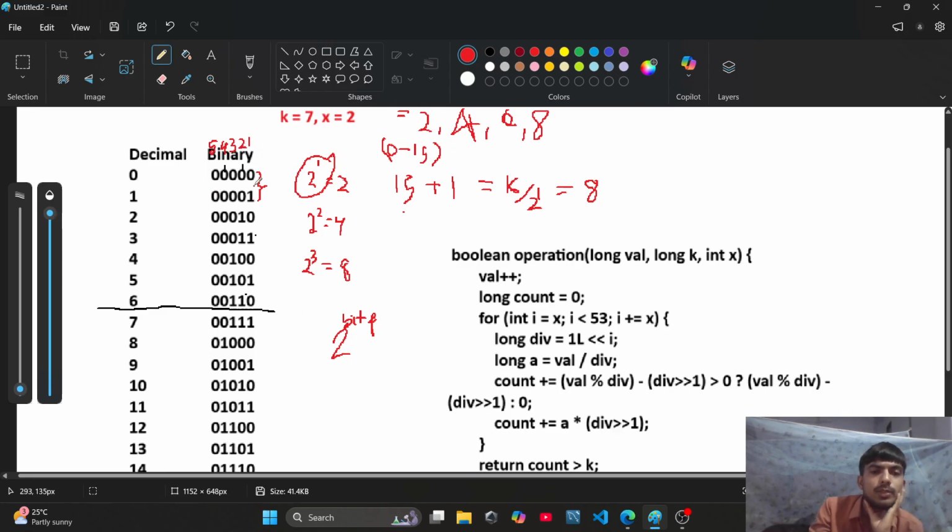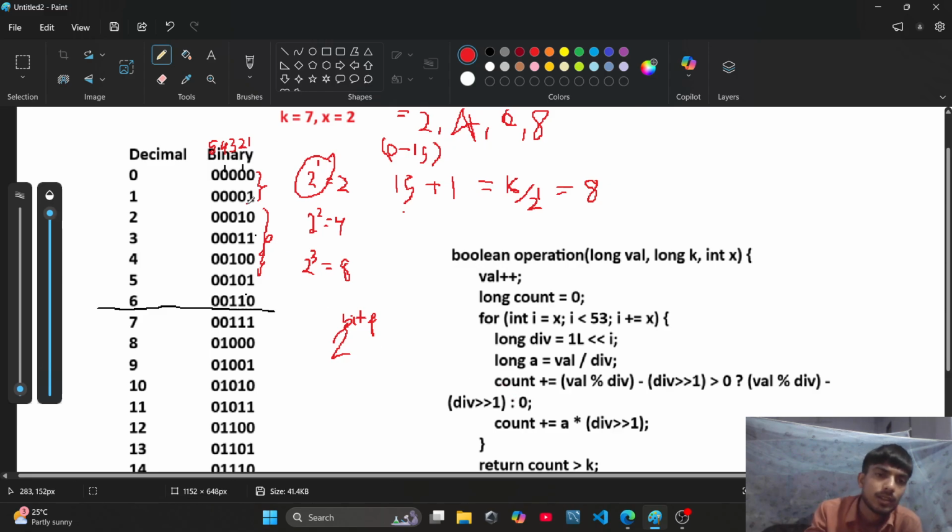So at the first bit position, if you take two numbers, there will definitely be one set bit. If you take another two, there will be another set bit. If you take one, then it's not going to contain any set bit. So just to handle these cases, I have written this code.